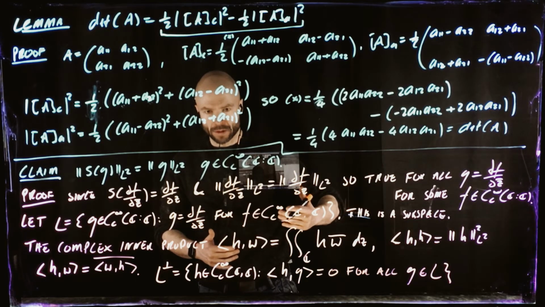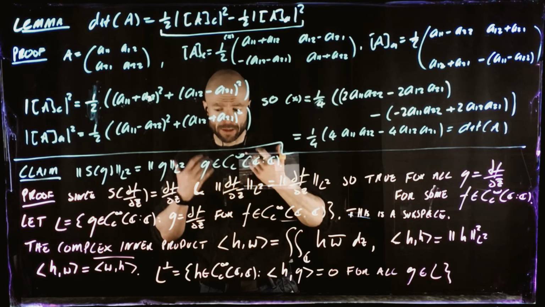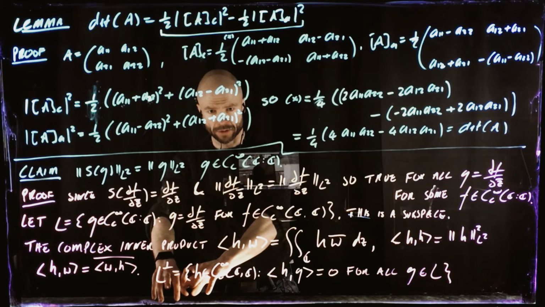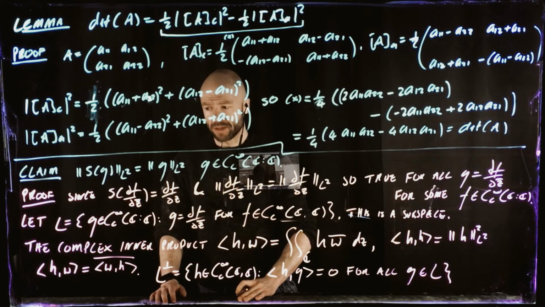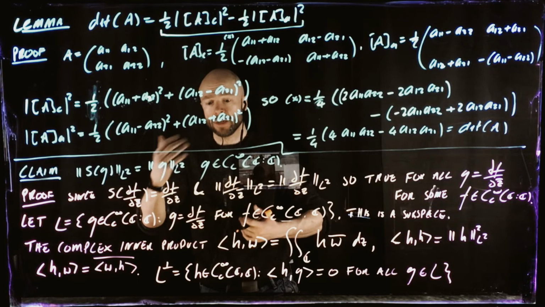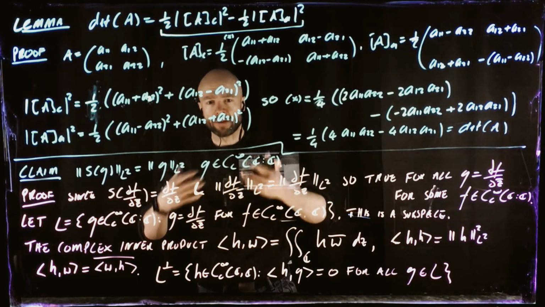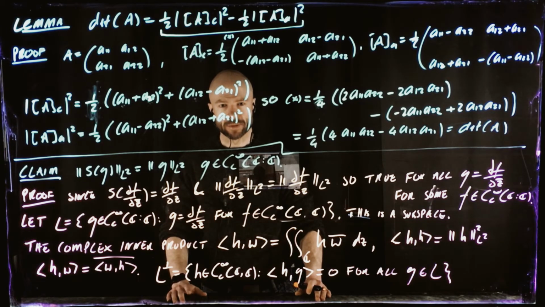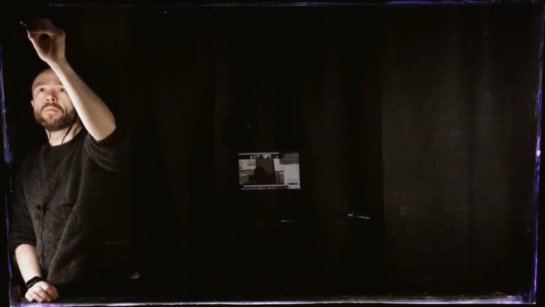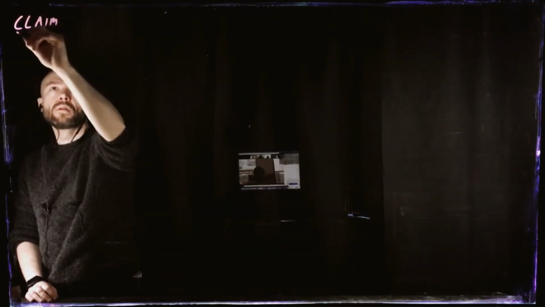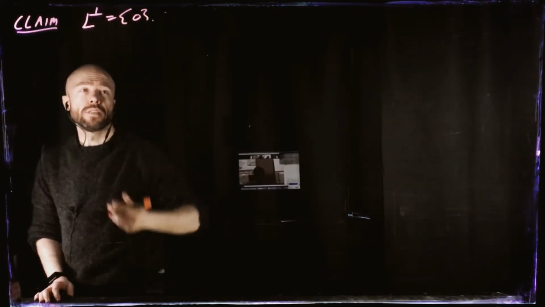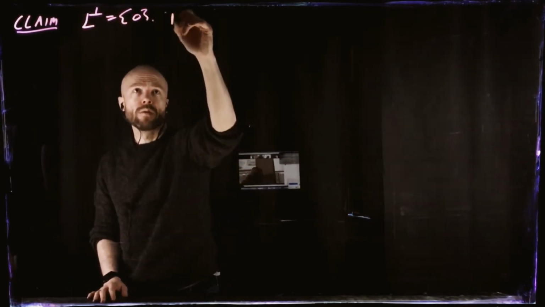And what we're going to do is show that this space is actually nothing. It just contains the zero function. If we do this, that means the entire space of C-infinity functions is inside the space L. In other words, we can realize every single function as the conformal part of a gradient. Which is kind of a surprising result, but nevertheless, it's true. Okay, claim: L perp consists of just the 0 function. Okay, proof.